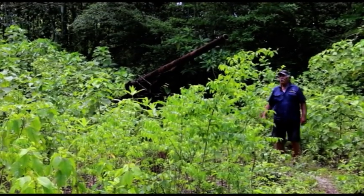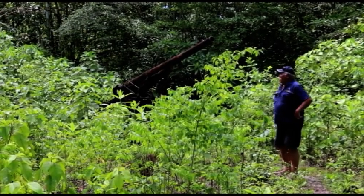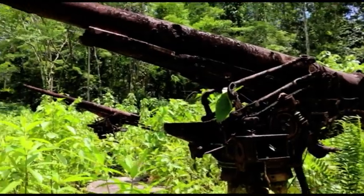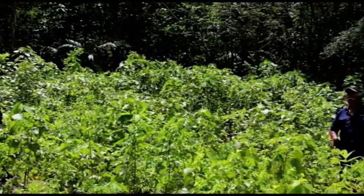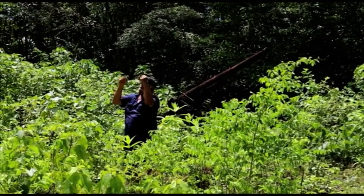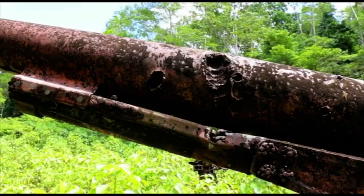In the middle of the jungle, in a clearing on the top of a hill, are these anti-aircraft guns. They're Japanese. Looks like there were 3 of them here, one in the middle here with a bit of concrete, and the other one over there. But with the heat, I mean, it's very hot. Here we're only 8 degrees south of the equator, so it is hot. And you can imagine spending a day on this going coo, coo, coo. And these are bullet holes, obviously shot from aeroplanes at these things. Didn't stop them from working by the look of it.